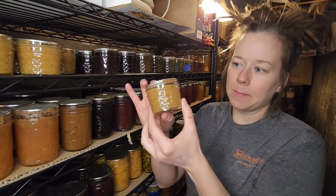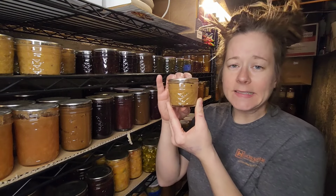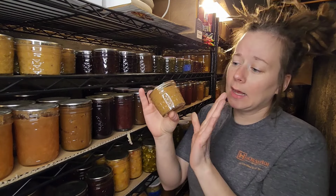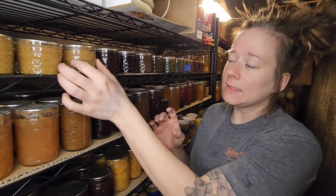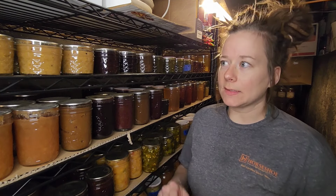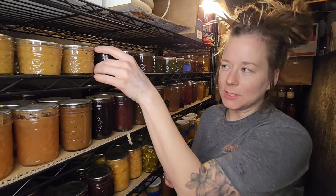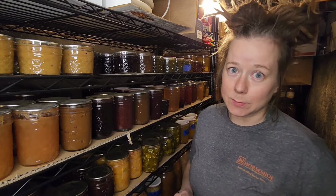So this is a bourbon apple pear butter, this is a bourbon pear butter. I made way too much of this. It's too sweet to eat outright. And for me personally, I just don't care for it quite as much as I probably should. So I do not believe I'll ever make this product again.